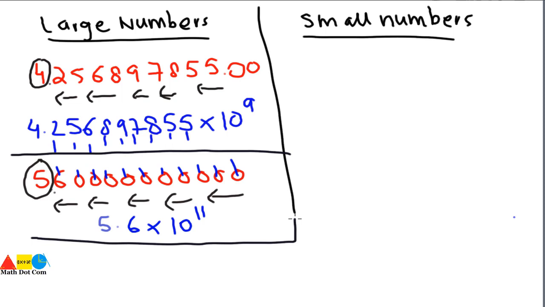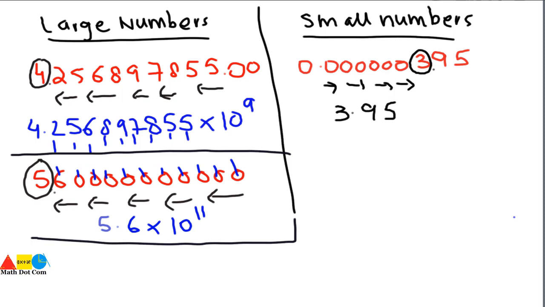Now we will take the example of a small number. If we have a small number, how can you represent it in scientific notation? First you have to move to the right from this point. We are moving towards right, right, right, till we get the first non-zero digit. So this is the first non-zero digit. We'll put the point after that. Then we will get 3.955 multiplied by 10 raised to power, how many digits we have moved? 1, 2, 3, 4, 5, 6, 7. 10 raised to power minus 7. Keep this in mind, here it will be minus. When you express numbers smaller than 0 in scientific notation, the power will always be negative, and larger numbers have a positive power.